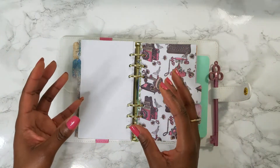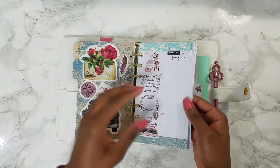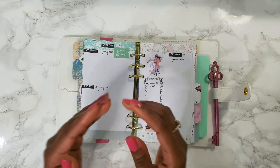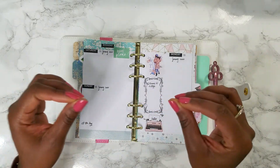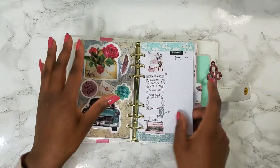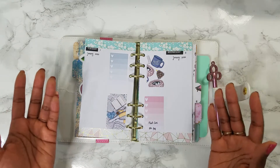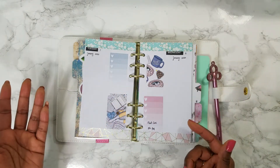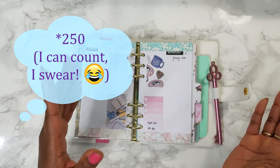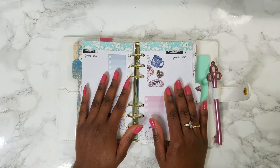Knowing what your goal is is only the first step. For instance, if my goal is saving a thousand euros in a month, I could write that down — but what's more interesting is all the steps I need to take to accomplish it. I've decided to make a routine for myself that encompasses all the different steps I need to take to achieve my goals, craft that routine once at the beginning of the year, and include it in my daily planning. Eventually I won't even need to consult it, just like how I already know every Wednesday I take care of my plans and empty the bins — or transfer 50 euros to savings.